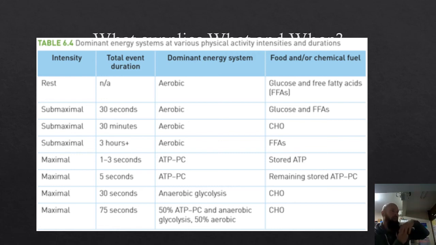But if I was to run from one end of the gym to the other end of the gym, that's going to take me a little bit longer. So I would be using the ATP, but I would also be using some phosphocreatine stores. Then you can see the rest of the graph as it goes. At rest, how long's a piece of string? I could sit here all day if I really wanted to, but I'm not going to. I'm going to go home and do some more work, look after my kids, and so forth. The dominant energy system there is going to be the aerobic system, because the demand is not that great.